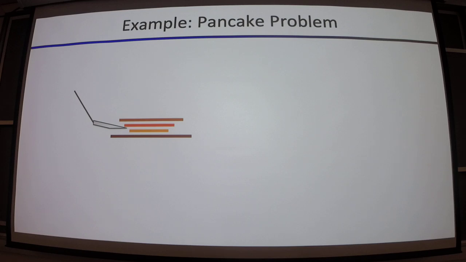Yes. If I said that, I was misspeaking. You can flip anything above your spatula. So you can place your spatula at any one of these 4. You said you put the spatula between 2 pancakes? I misspoke. You can put it under all 4 of them, flip all 4. Okay, so let's start over. You flip all 4. What's the set of the action space?